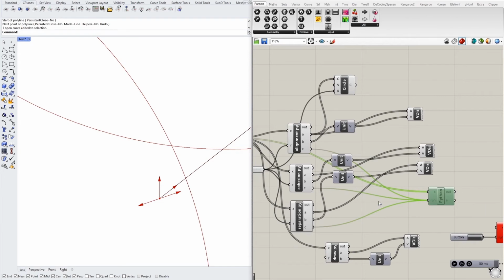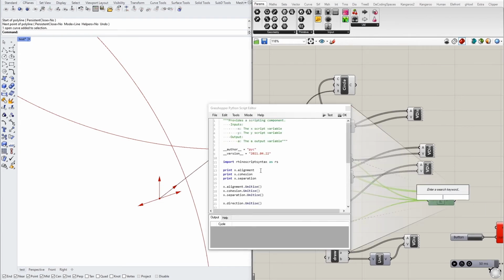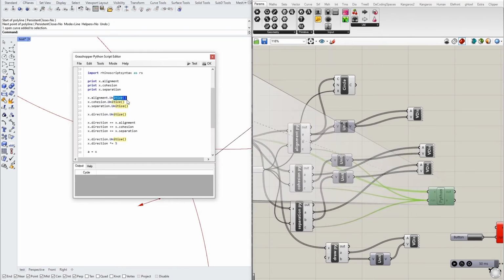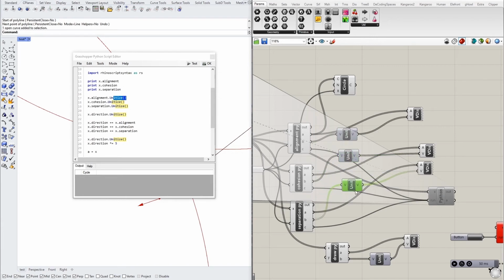So what the code does is basically the unitize: we unitize the alignment vector, unitize the cohesion vector, unitize the separation vector, again unitize the direction vector, and we go ahead and add all of this.